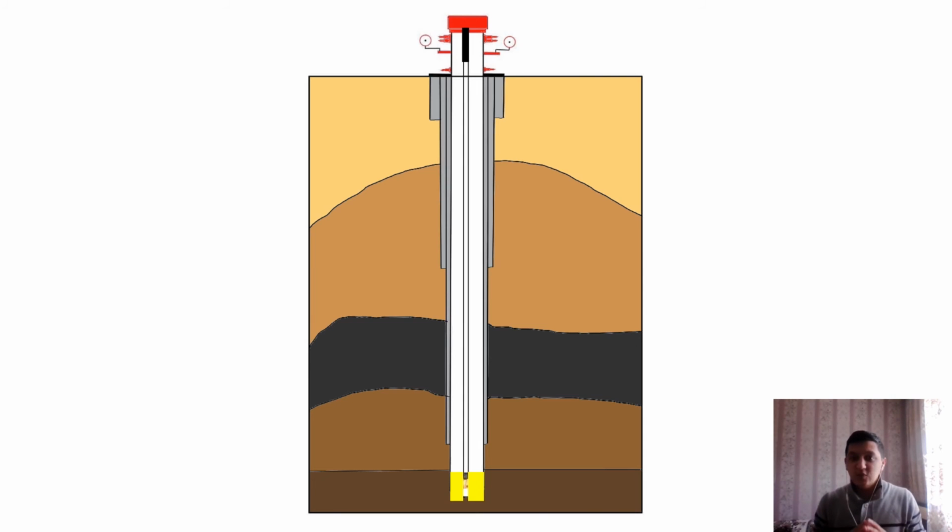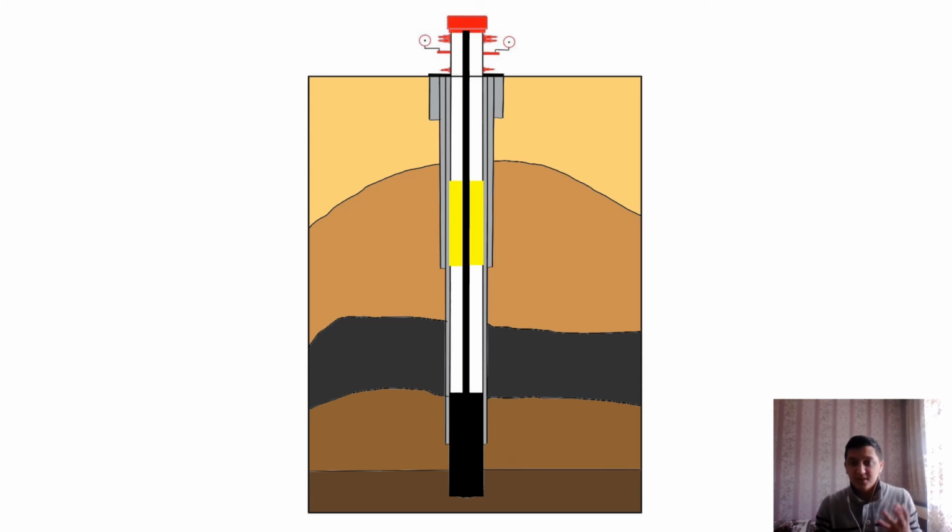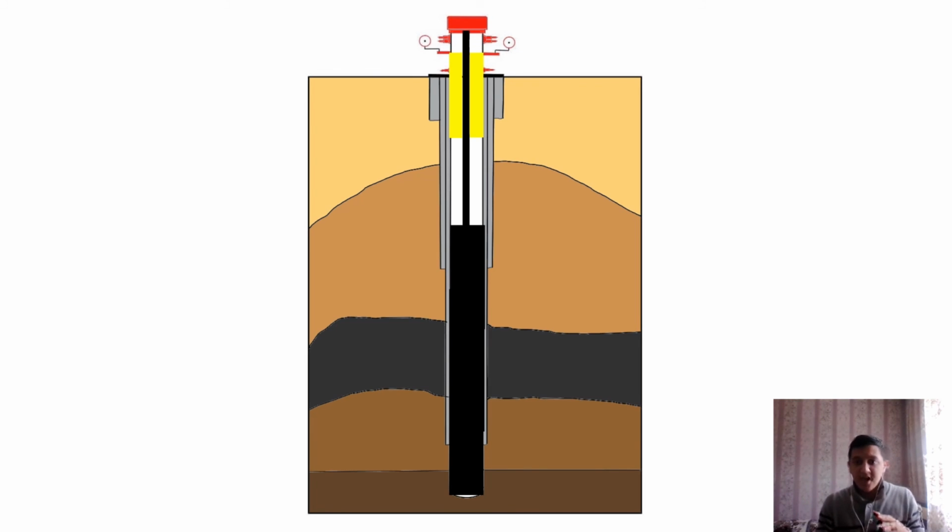On the other hand, we use wait and weight method when the open hole volume is greater than the string volume. That is because it gives low shoe pressures while putting less stress on surface equipment and less time on the choke. However, if open hole volume is less than the string volume, wait and weight method has no benefit over driller's method. So what happens is, as soon as kick happens, kill mud is pumped fast, and we can see that dP is staying constant while the CP increases a lot and reaches FCP, which is final circulating pressure. However, after the gas is removed, FCP will be 0 and dP will return back.